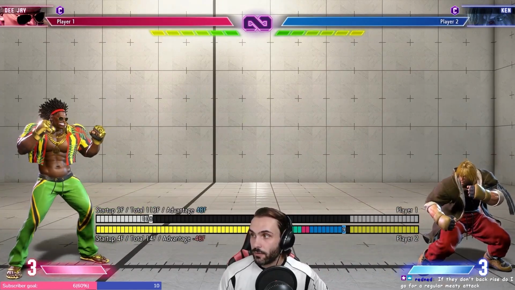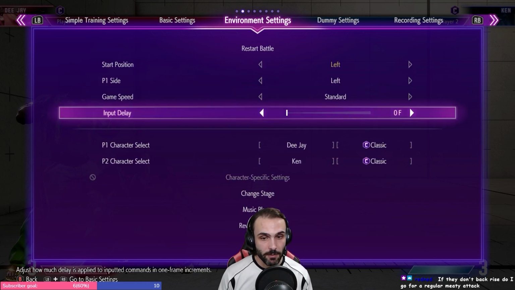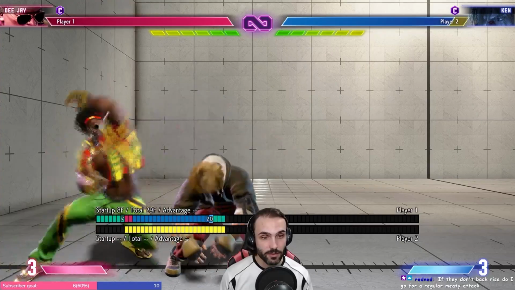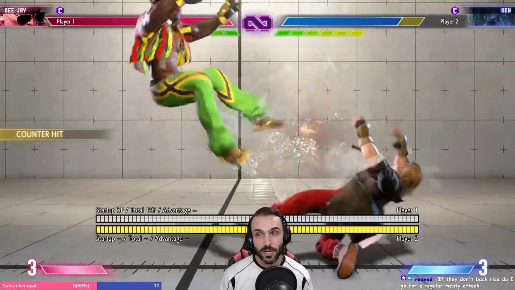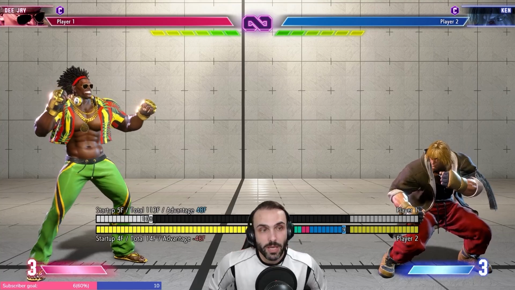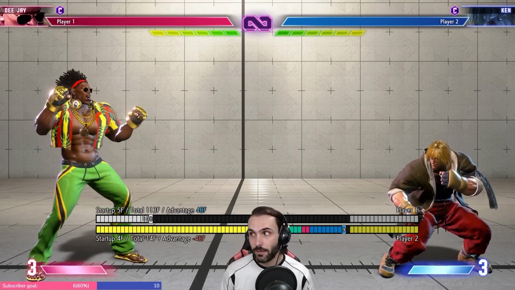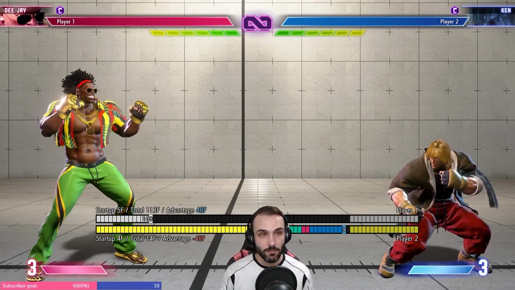If they don't backrise, do I go for a regular meaty attack? Actually, backrising in this game doesn't change their wake up timing, which means nothing changes whatsoever. Watch this. Still works. In Street Fighter V, backrising and rising in place, your wake up timings were different. It was kind of like a Guilty Gear thing. This game, wake up timings don't change, so it doesn't matter how they wake up. The only difference between waking up in place and waking up backwards is that it's going to create more space.